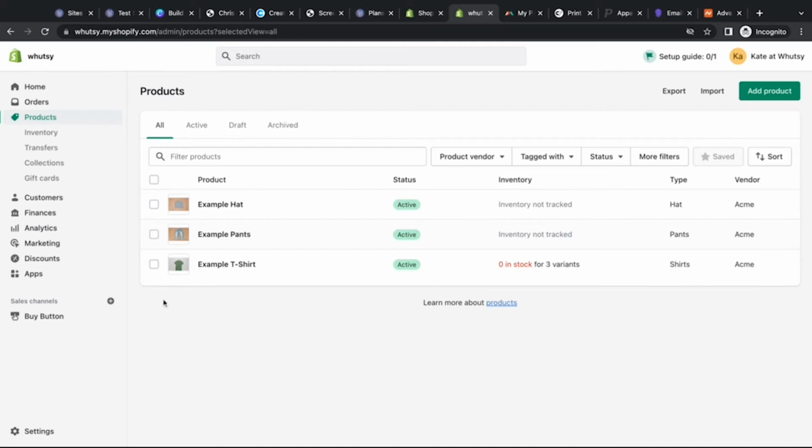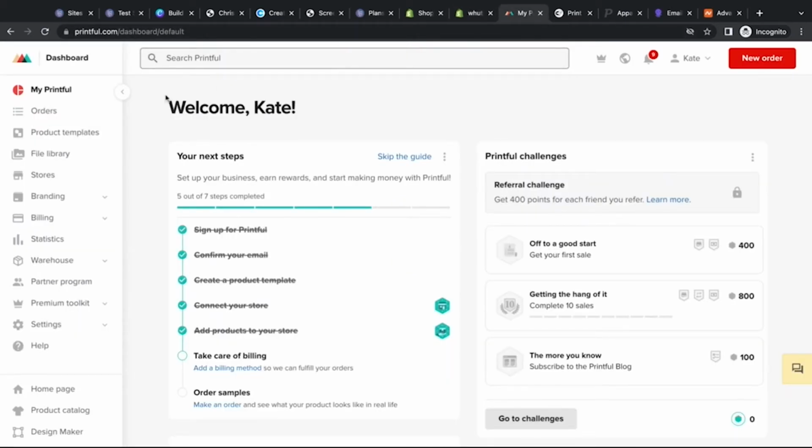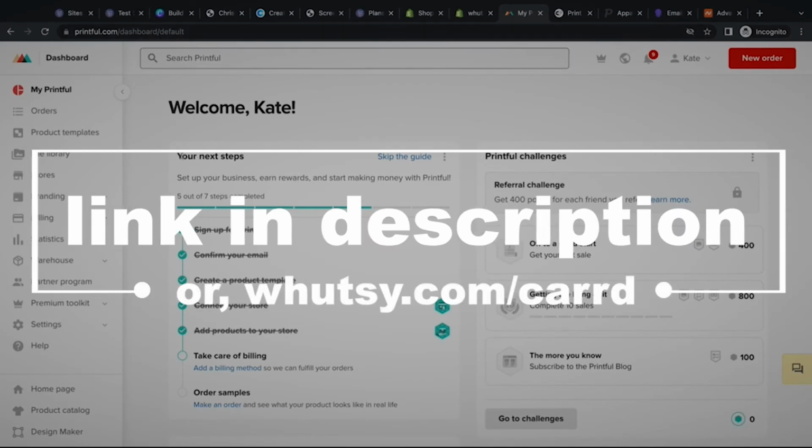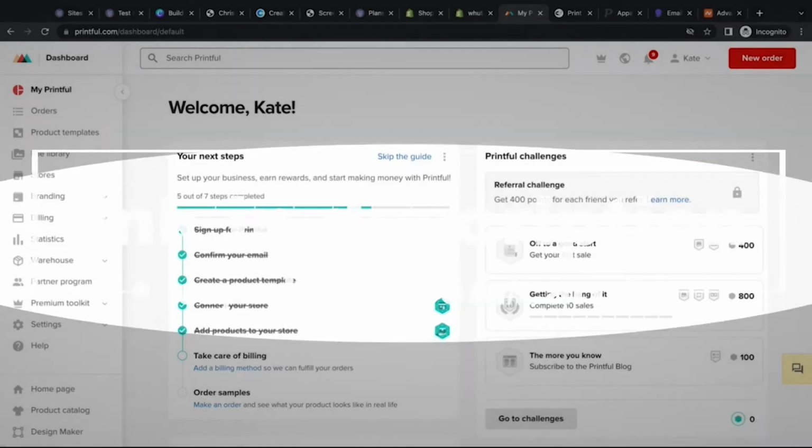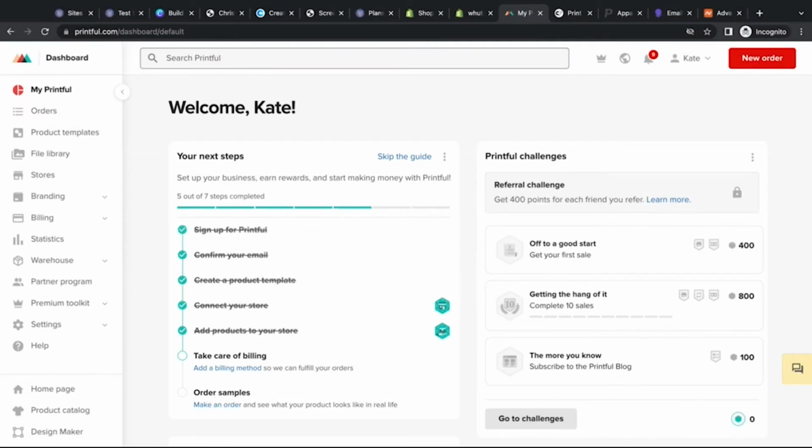Okay, so in the link below is a link to take you to Printful, and that will prompt you to sign up for an account. And so you want to enter in all that information. And once you have entered in all that information, you're going to want to go ahead to the dashboard. So if you don't have a Printful account, follow the link below and set up your account and pause this video. So once you've set up your account, you go ahead to your dashboard.